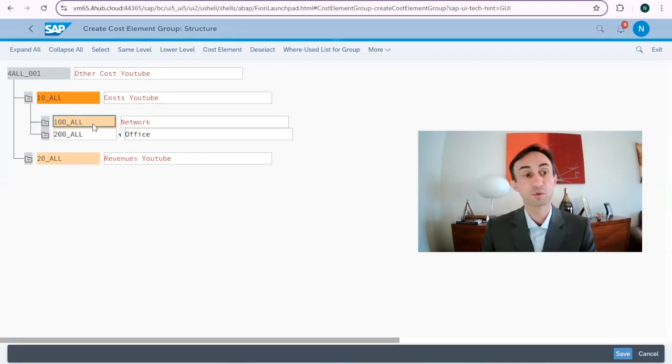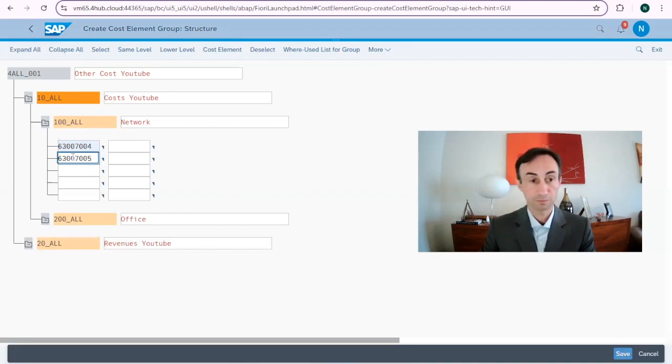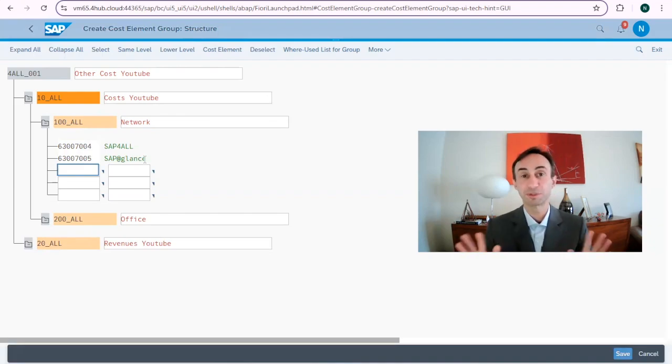Now we are going to insert the cost elements inside of this one. So we are going to click here in cost element 005, going to press enter. So now we have the information here. By chance, if you don't have more space, you can click here in cost elements and then it will create more lines. Now I'm going to make a cut on the video to fill in the rest so the video will not be so long.